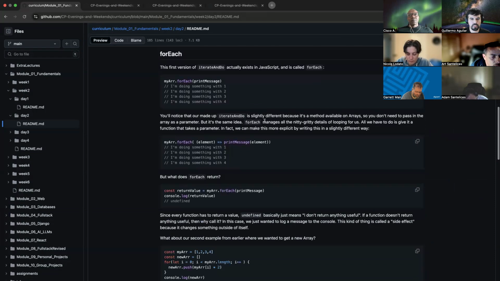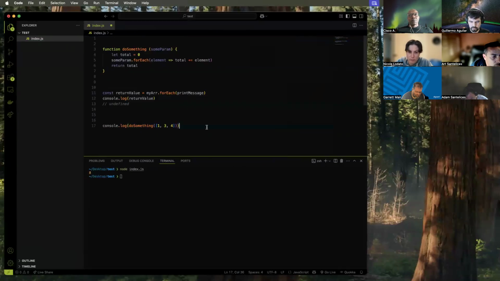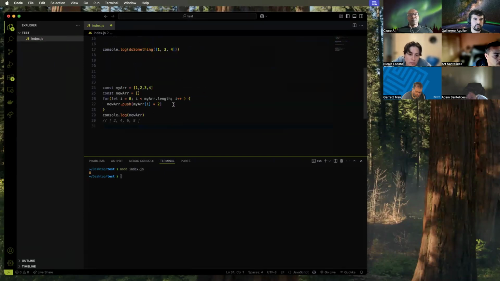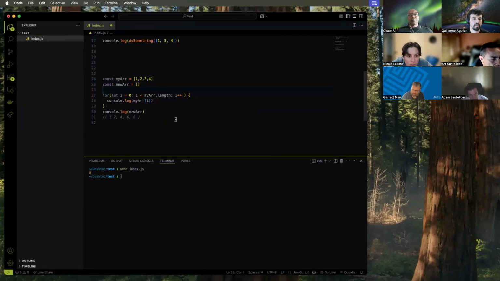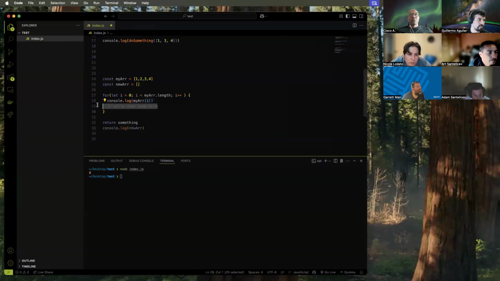Let me give you this example in just 1 second. So we're here. A very common use case with new programmers is, look at line 27. They will try to do something here, either console log on line 28 or write some code here. And then they will try to return something outside of the loop, right? But the code that they write on line 29 never captures the execution of whatever they're trying to do.